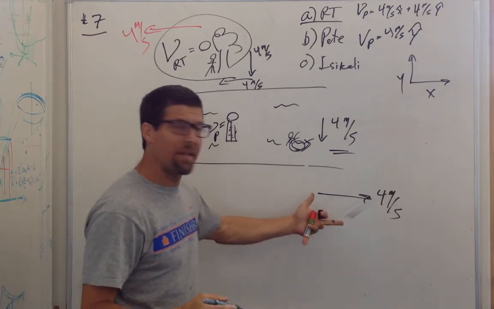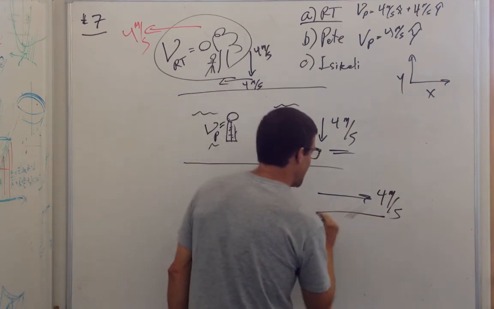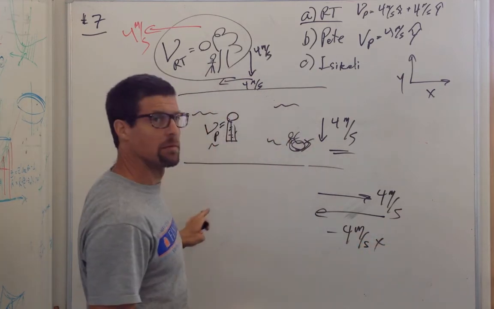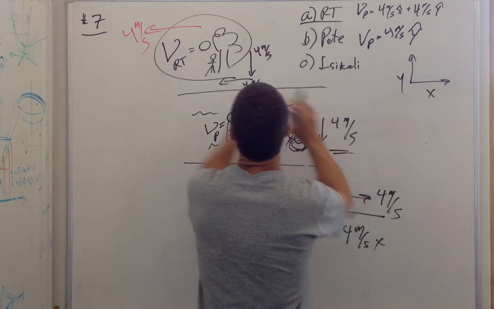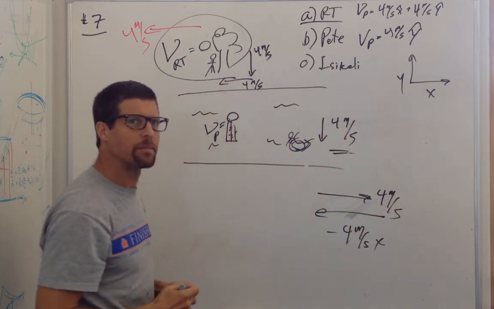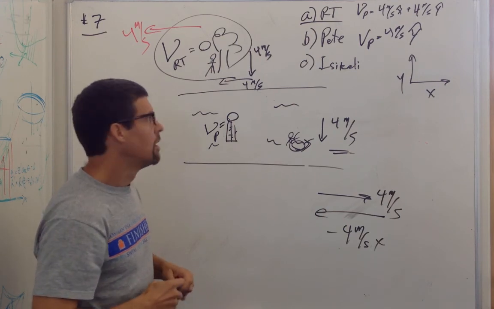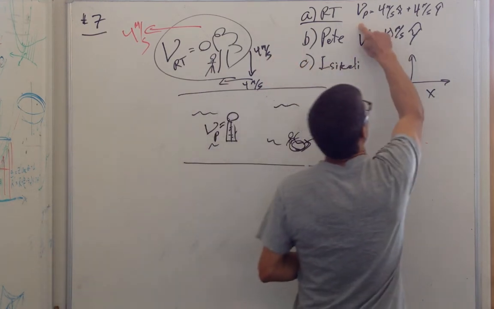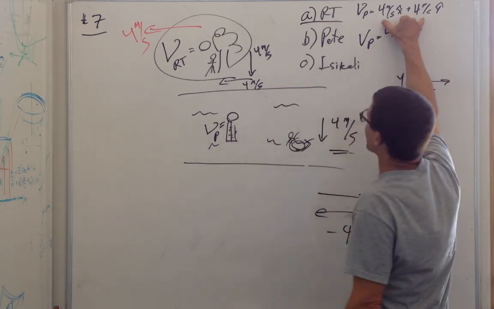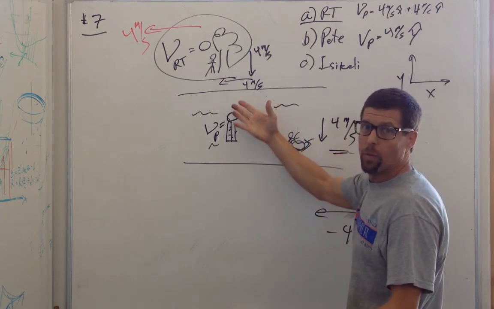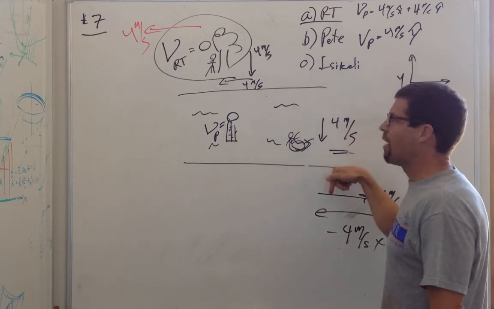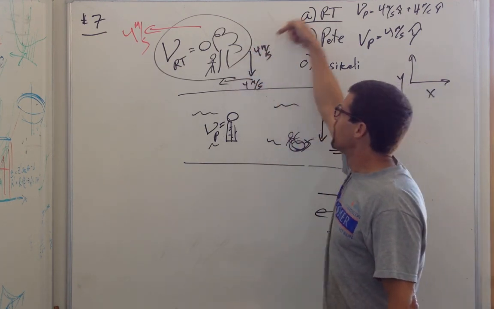Now when we jump into that reference frame, we have to add a negative 4 meters per second in the x direction to everything. To him, now he's 0, Ratu Toka is moving 4 meters per second in that direction, and Pete's just going straight up. And Pete, according to Ratu Toka, has this velocity. And so if we want to put ourselves in this reference frame, we subtract that velocity off from me, I'm stationary, from him, now instead of moving forward, he's moving down, and from Ratu Toka, he is moving in this direction.